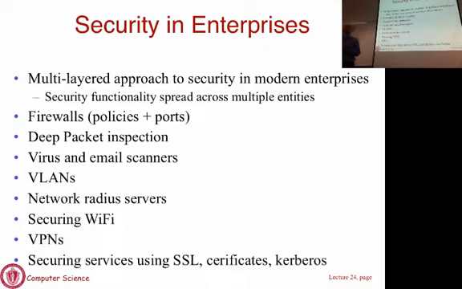VLANs are virtual local area networks. These are virtual networks that are layered on the physical network that provide isolation. Machines that are on one virtual LAN cannot see machines that are on another virtual LAN, even though they're physically on the same network. So basically, if you have to access it, you have to go through a router that will check some rules. You can connect two machines on the same Ethernet, but if they're on different virtual networks, they still cannot communicate. Normally, if you're on the same LAN segment, you should be able to send packets to all other machines. VLANs allow you to isolate. So in this case, groups can be isolated from one another for whatever reason the enterprise has.